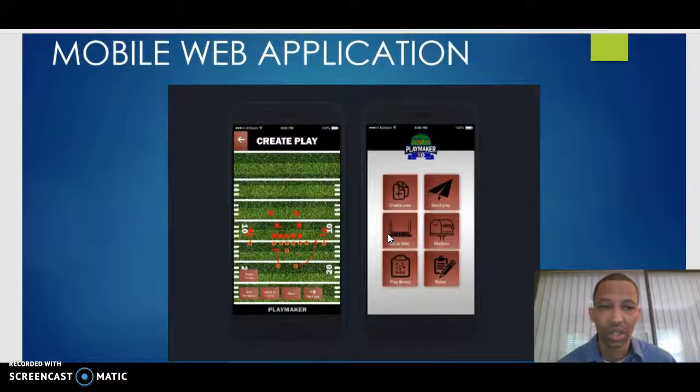Okay, this is a good look at what the app is going to look like. This is the home page, and this is the field screen. And these are the different features of what they can do with the play. They can save the play, send a play, watch the play in motion. They can edit the play, and they can also draw the routes. Like, where is he going to go? He's going to go here, and this person is going to block for him. And he should be free right there.